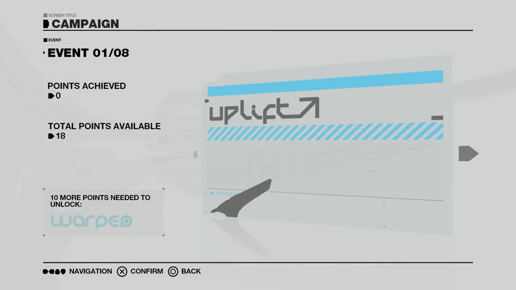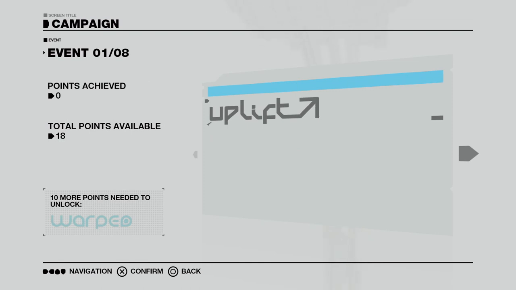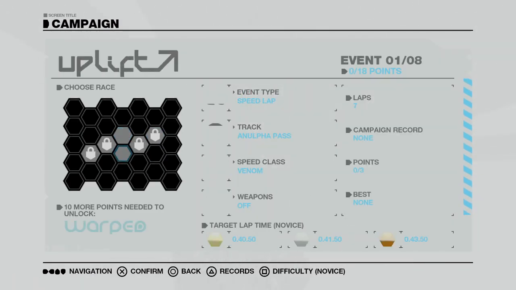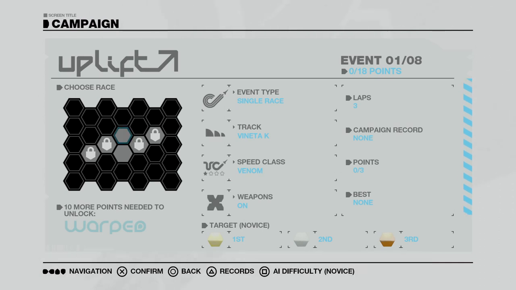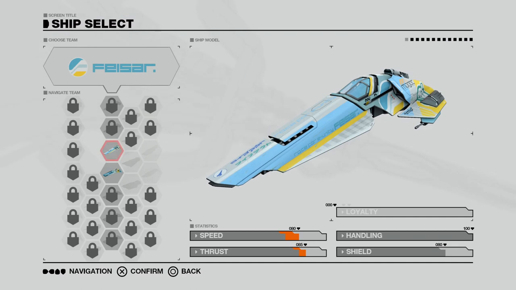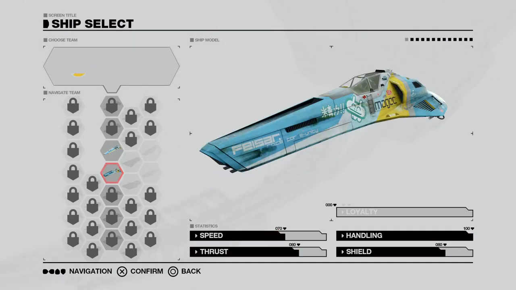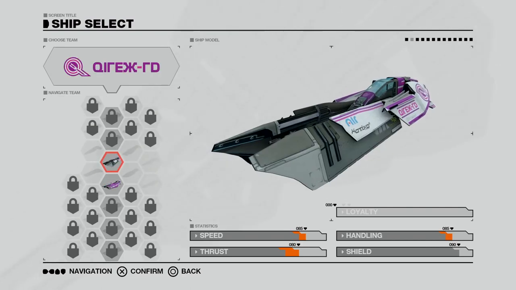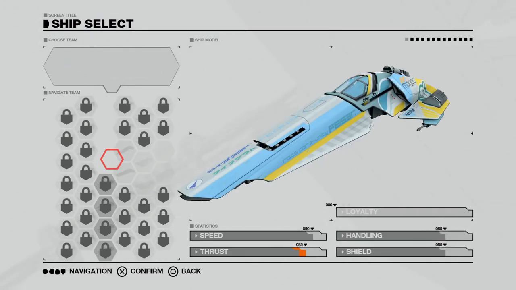Let's go into the Wipeout HD one. So uplift is the only one that we can have. Single race, weapons on. That's what we like. AI difficulty, you got novice, skilled, elite. We're gonna go novice for the time being. What do we want? Do we want the Pfizer? Or the Pfizer? Well, that one's faster and it's got better thrust, so I am going to say we're going to go for that one.